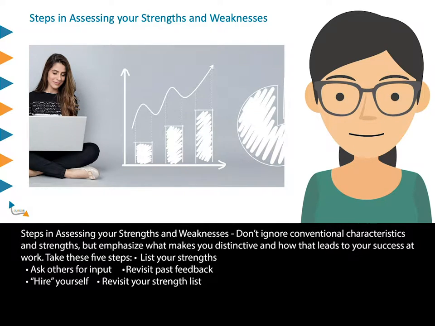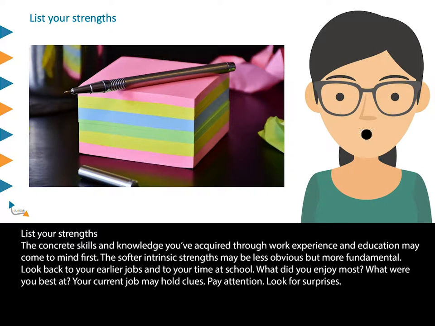List your strengths. The concrete skills and knowledge you've acquired through work experience and education may come to mind first. The softer intrinsic strengths may be less obvious but more fundamental. Look back to your earlier jobs and to your time at school. What did you enjoy most? What were you best at? Your current job may hold clues. Pay attention. Look for surprises.